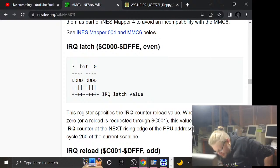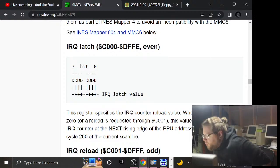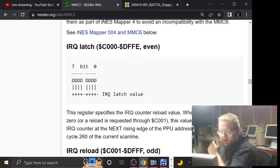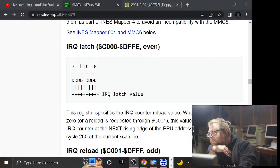I think you're dead on. I think you're totally right. So, what do we do? We could. You know what we can probably do is steal. We might have to do some wiring. Let me look at it. But we might be able to steal some of the SRAM space. Could be. But yeah.